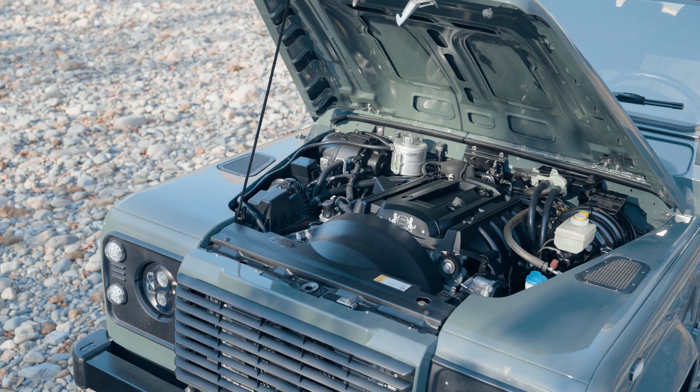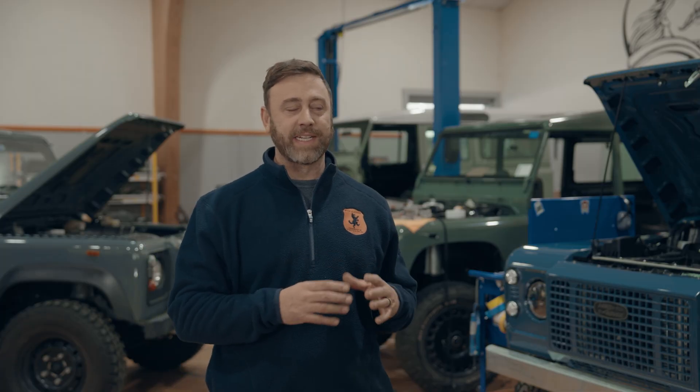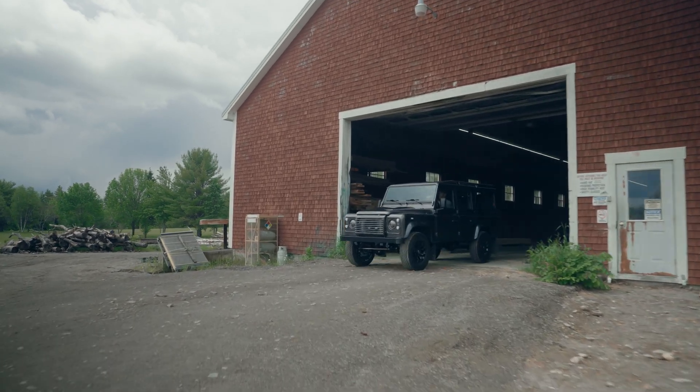The 2.3 EcoBoost is designed so you're able to plug it into what we feel are the best parts about Land Rover. That transfer case is absolutely indestructible unless you're really winding on it. What's beautiful about this kit is that it stays in its native location so that you're able to use all of the existing parts. A lot of times with swaps you have to change front and rear prop shafts and departure angles. We've designed it so your transfer case is exactly where it wants to be — we just plug everything else into it, whether it's an R380, an LT-77, or our automatic.